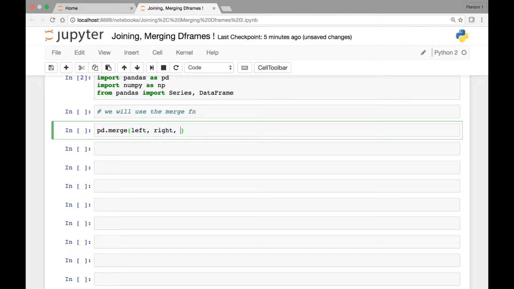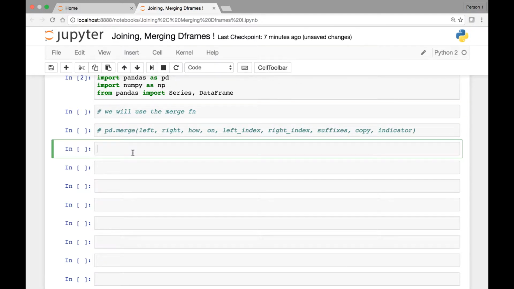Some of the other arguments are how, on, left_index, right_index, suffixes, copy and indicator, and so on. We'll look at some of these arguments in coming lectures. This is similar to a database merge.